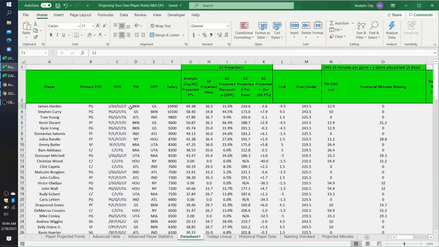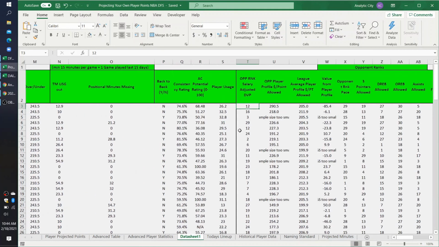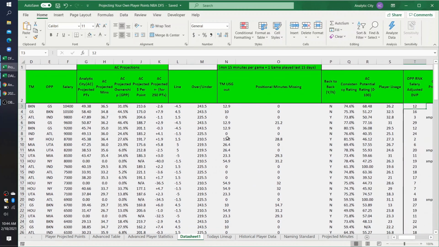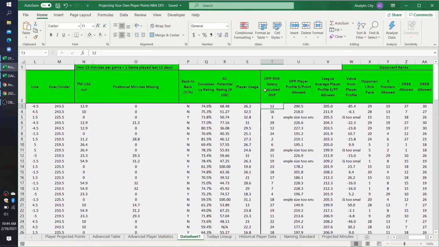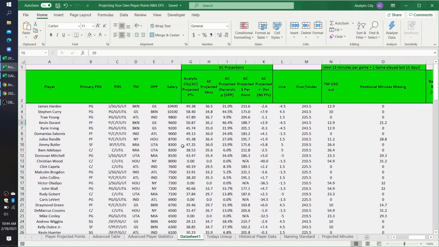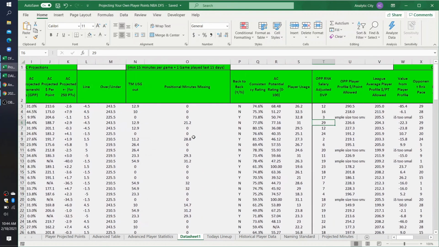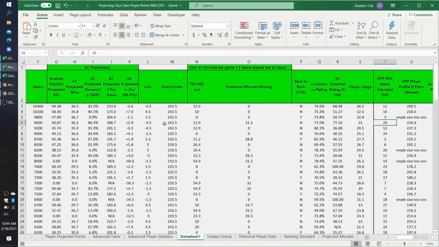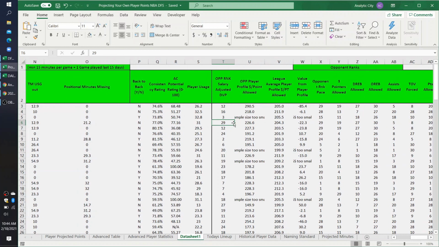So how good is Golden State, if we're looking at James Harden, at defending the point guard position. And you can see Golden State ranks 12th in the league, so that's above average. Whereas Golden State ranks 29th in the league at defending the power forward position. So for KD, he could be in a plus matchup from that.